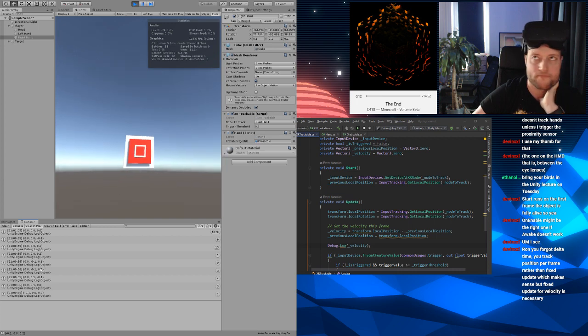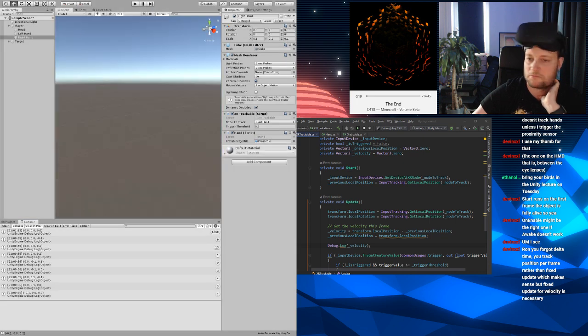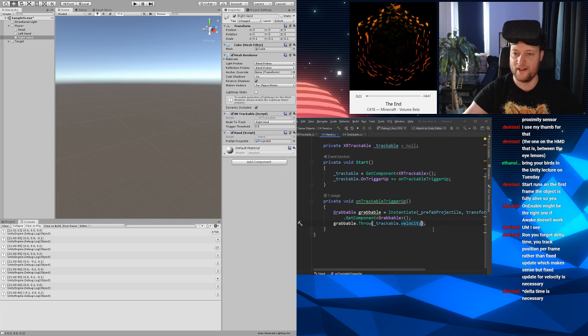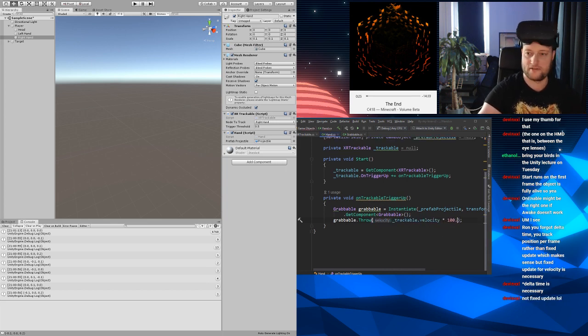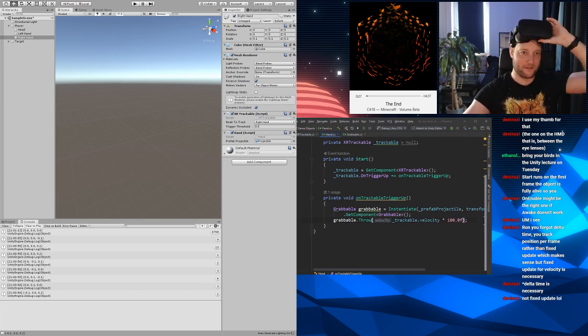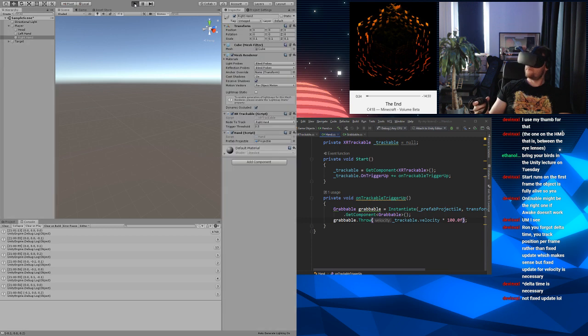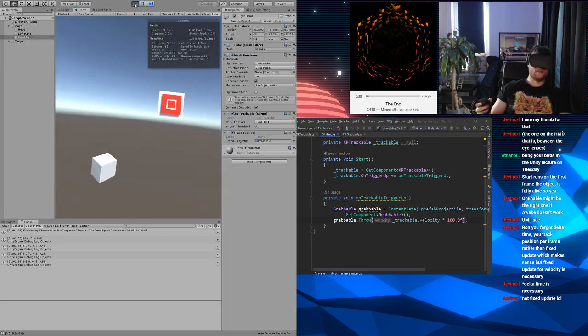That means 10 centimeters per second, which will be overtaken by gravity really quickly. So what I'm going to do right here is just multiply it by 100 and see if that shows up better. So instead of 10 centimeters a second, it'll be, I guess, 10 meters a second.